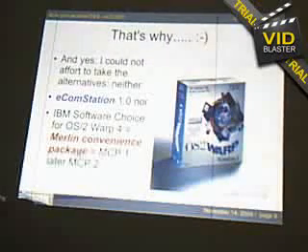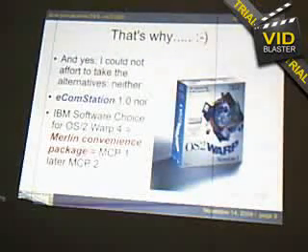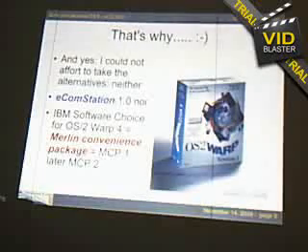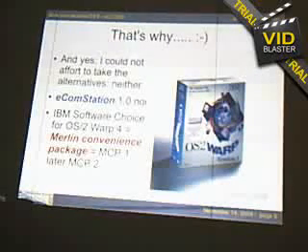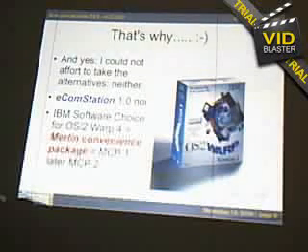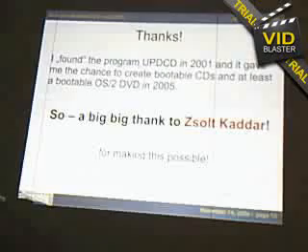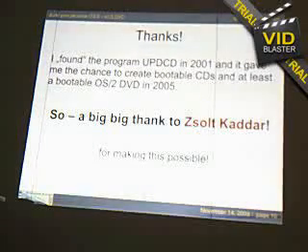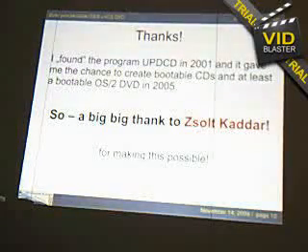And at that time, I couldn't and I didn't want to buy the IBM Software Choice, this Merlin Convenience Package, or eComStation 1.0 that was released in 2001. This program, Update CD, I found by accident on the internet.